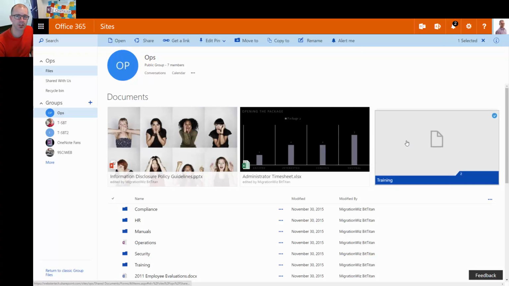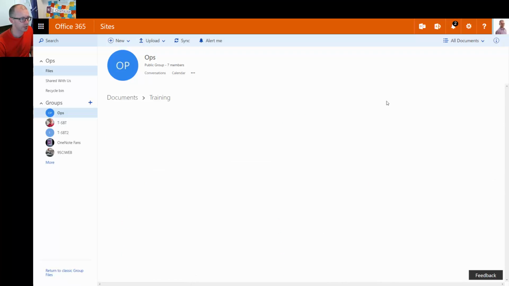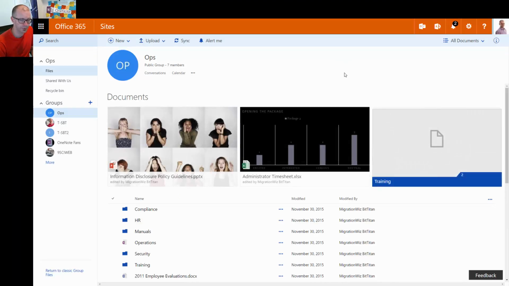Means that I can quickly click into the training area, and now I'm into that folder, and I can get directly to that content. So that might be a good feature if you're wanting the team to be able to see a document that you're referring to in a meeting, in addition to sending them the link to that meeting and that link to the document and the meeting invite. Yeah, so useful feature.